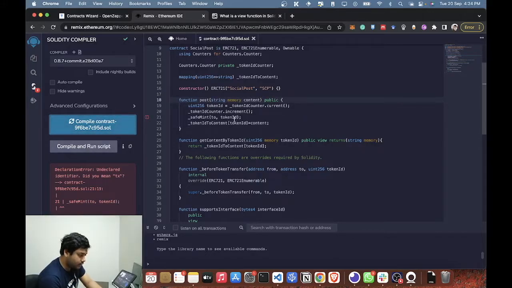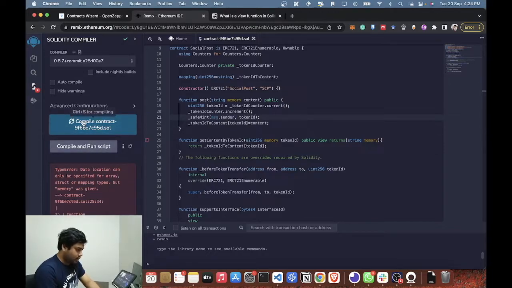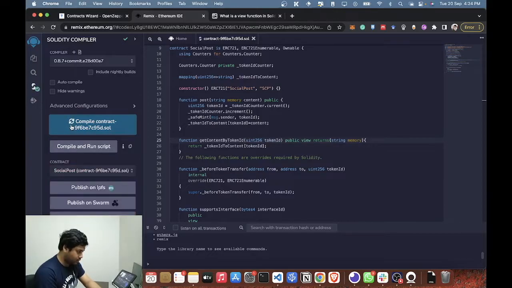Anything else? I want the owner of the post to be whoever is sending the transaction, so it will be message sender. Okay, memory was given, so this is not required. We have a contract ready.